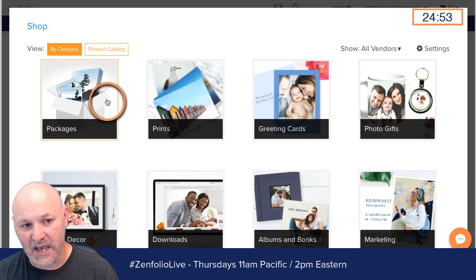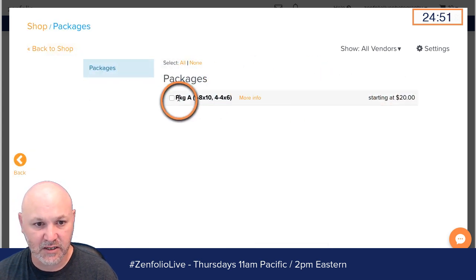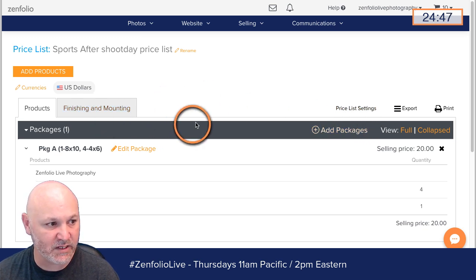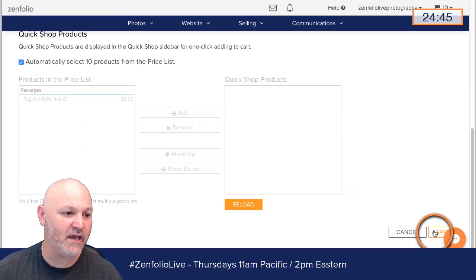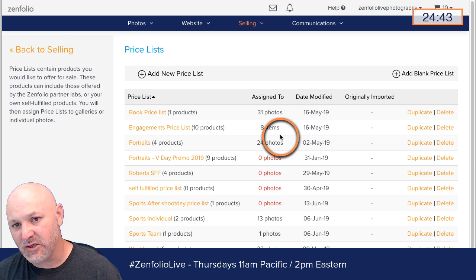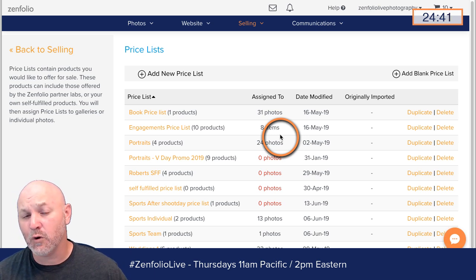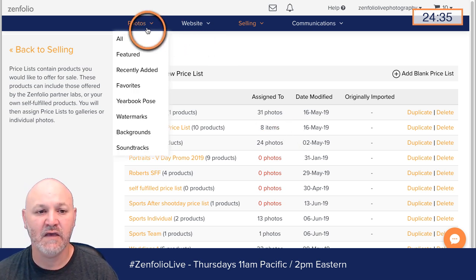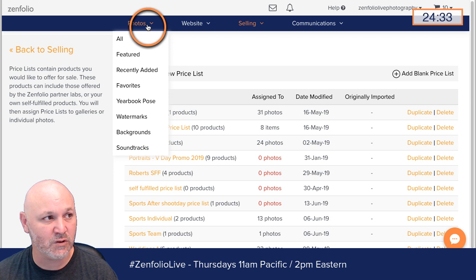Then you would start adding your packages in here and whatever a la carte items you wanted. Once you have that, save it. Now you have a duplicate of your pre-order on the normal price list that you can then assign to your photos.